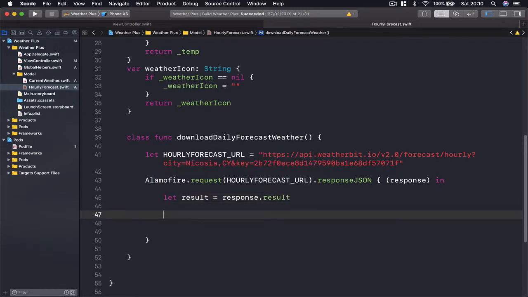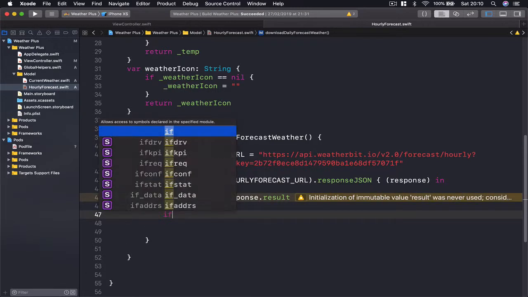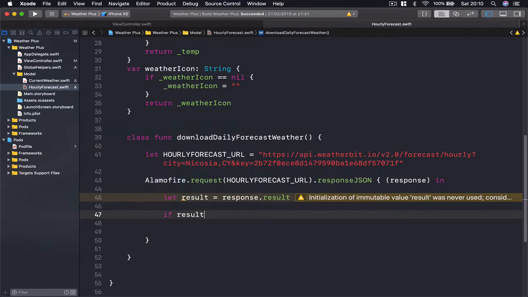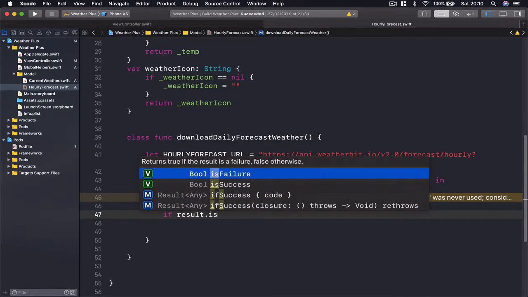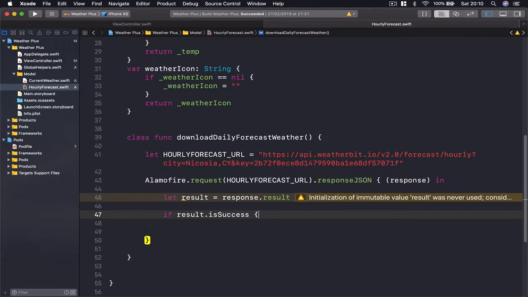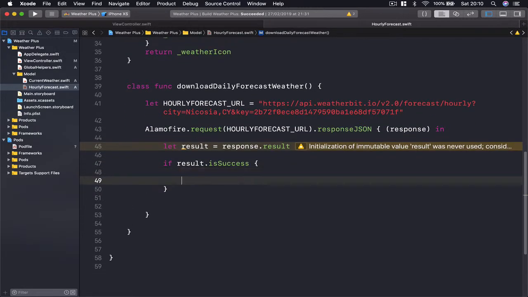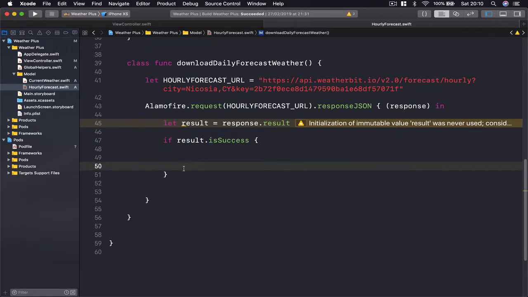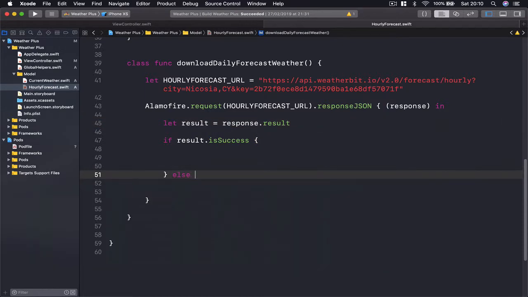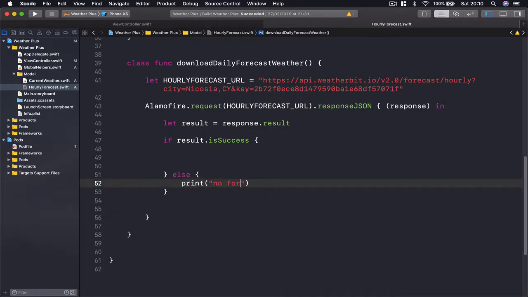And if our result was successful, we can proceed with our weather here. Otherwise, I'm going to say else, print, and let's say no forecast data.